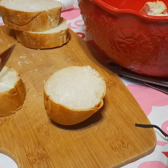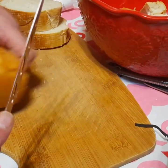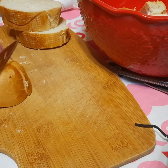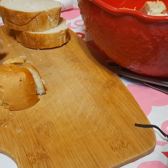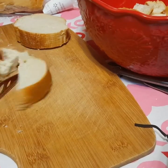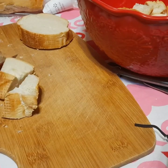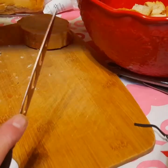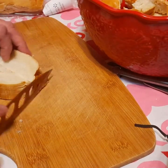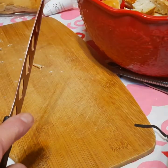I'm just cutting this up right now into cubes — you can cut it into one-inch or two-inch cubes, nothing fancy. It's all going to get saturated in liquid. A lot of times bread pudding seems similar to French toast, using a lot of the same ingredients. Bread pudding, French toast, French toast casserole — they're all a little similar, even though French toast casserole is just a tad bit different.